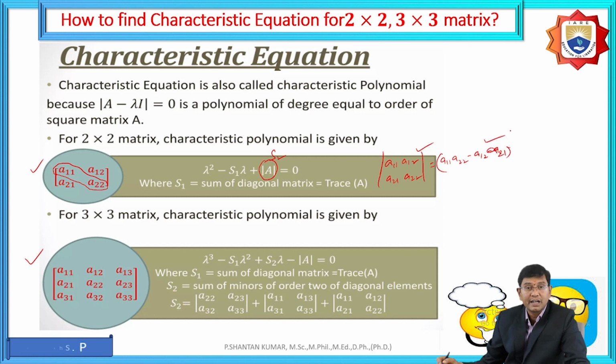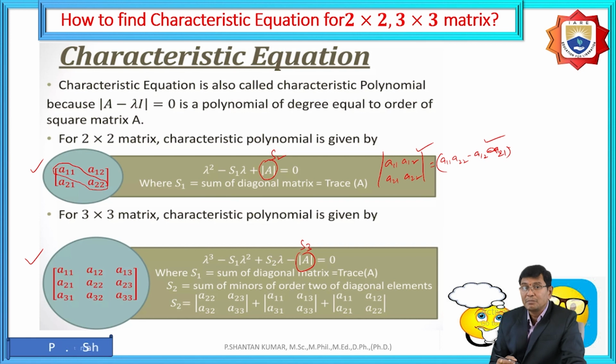This is the meaning of the determinant of the 2 by 2 matrix: AD minus BC. Further, for the 3 by 3 matrix, while we are finding the eigenvalues, the equation should be satisfied, a 3rd order polynomial equation. The polynomial equation here is lambda cube minus s1 lambda square plus s2 lambda minus s3. And here sometimes s3 is equal to 0.